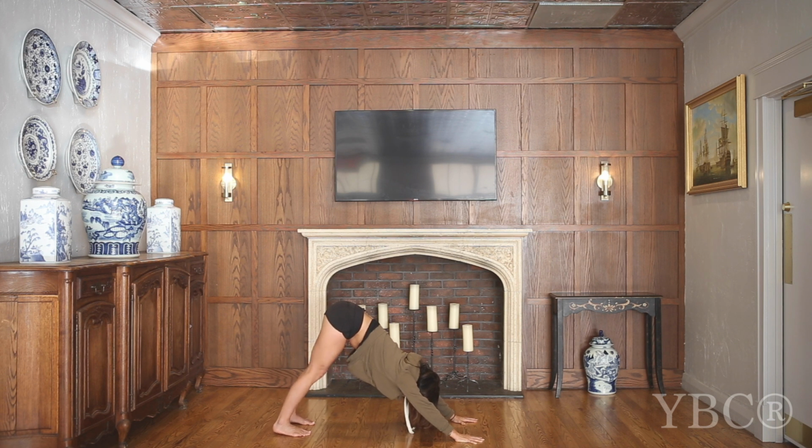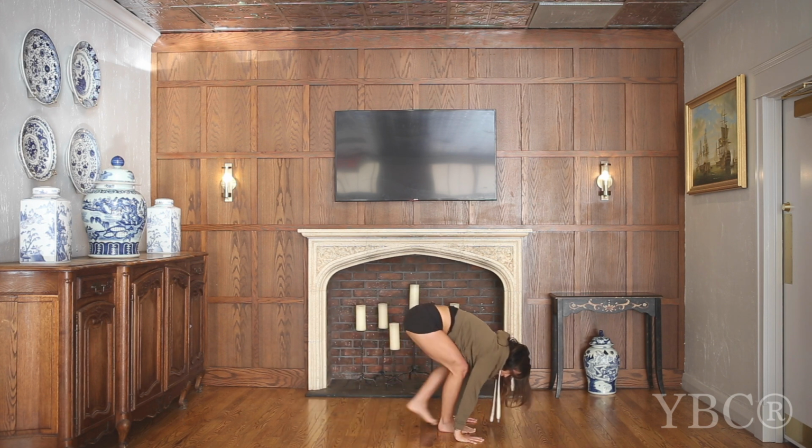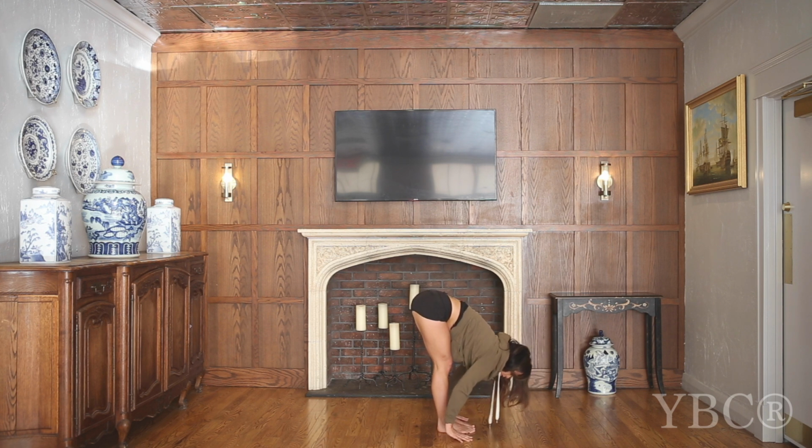Shake your head. And then as you inhale, walk your feet forward towards the front. Inhale to halfway lift. And exhale to forward fold.